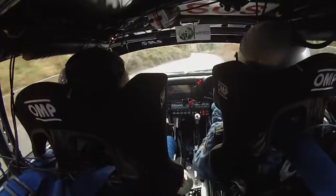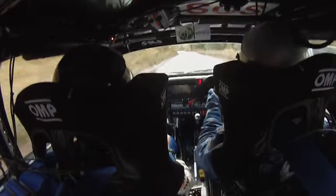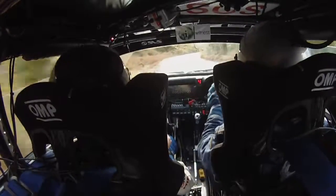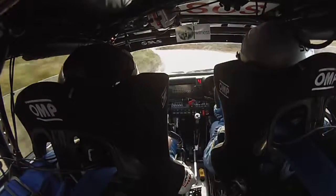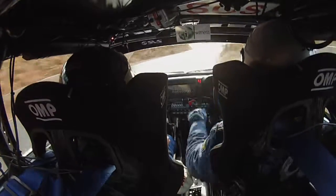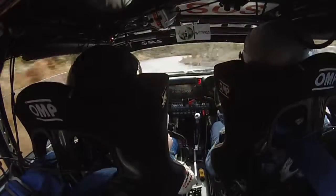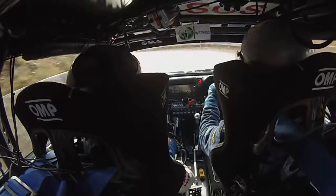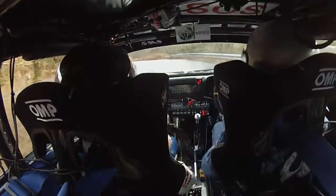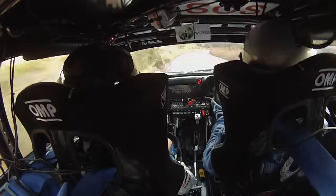6 right, line, 80. To 4 left, into 4 right, don't cut. Into 2 left, don't cut, and 2 right, don't cut. And square left, don't cut, very slippy, 60. Late 2 right, don't cut. Repeat, late 2 right, don't cut.